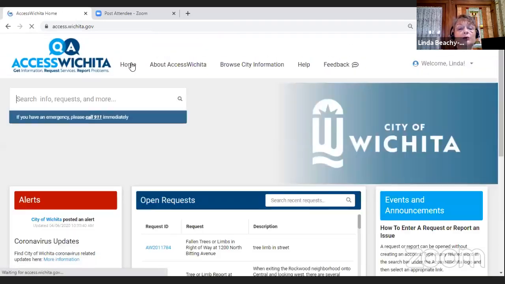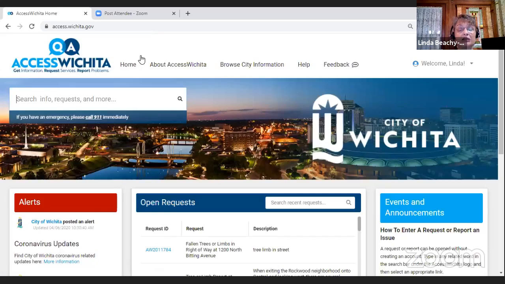Now, maybe you're someone who people come to in your neighborhood. If you're a leader in your neighborhood and people ask you to contact the city for them, you could be signed in under your account, but put their contact details on the service request. Then the city would contact them if needed, and they would receive the updates.